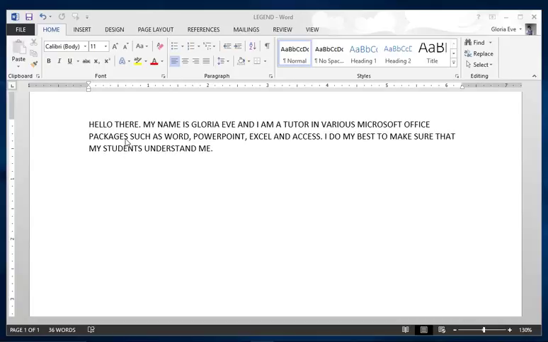Okay, there are two options I have. One is to cut this text and then duplicate it. Another is to copy the text and duplicate it. And whichever way I choose, I'm still going to be able to duplicate this text. The only difference between cutting and copying is that cutting is going to remove this text from its original location and then paste it anywhere you choose to paste it.